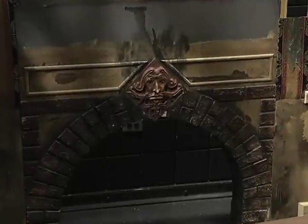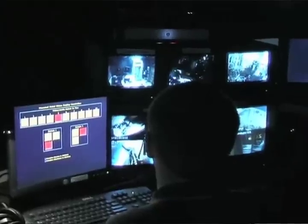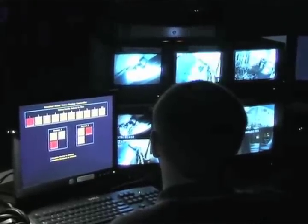This is like a haunted bedroom where some of the guests have stayed and have had unfortunate accidents. We have a light beam sensor that can tell when people enter and exit the room. When they enter the room, an effect is triggered. This is all based on a show control system telling where people are and triggering the effects that are near the people.